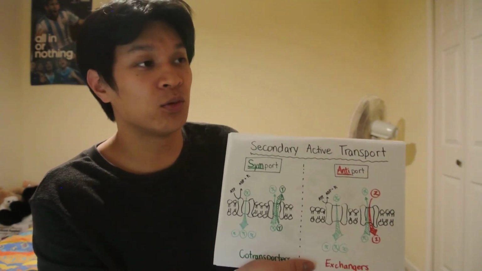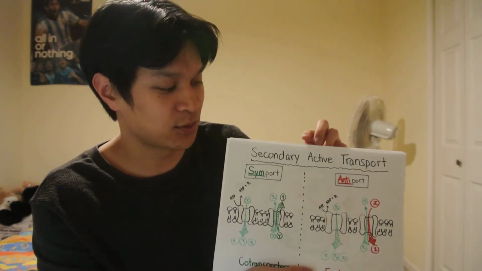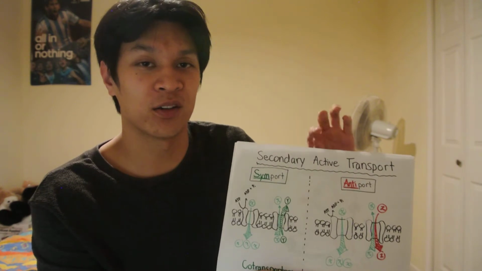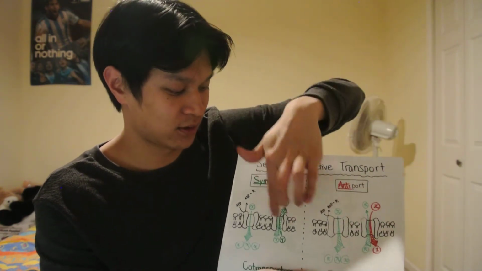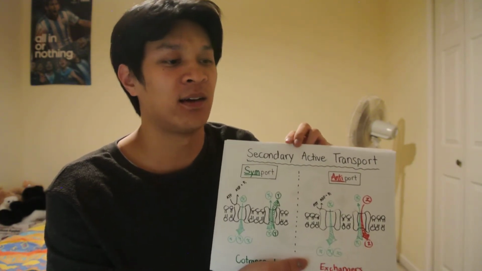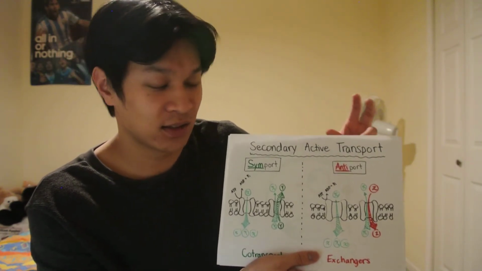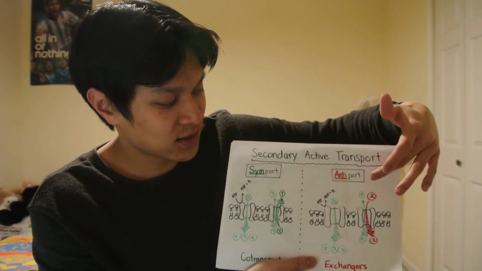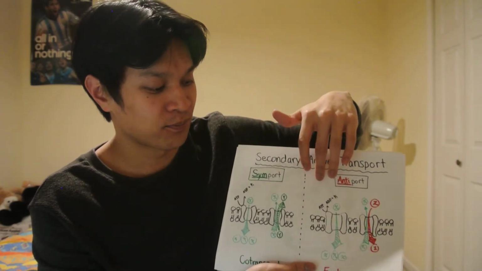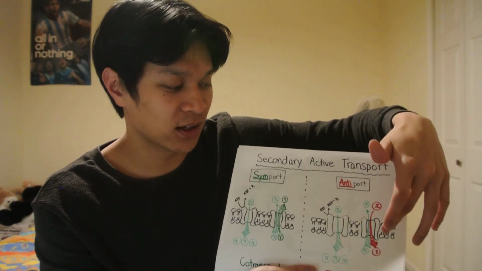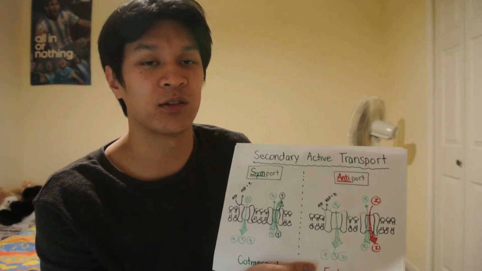And there's two cases differentiated by the direction of molecules' movement specifically. So antiport and symport are the two that we're going to be looking at. I should note that they're specifically referencing this second part of the secondary active transport, after you've produced that potential energy in the form of a chemical gradient. Antiport means essentially opposite. So in this case, X and Z, Z is the molecule that we're trying to harness that energy that we used from creating this chemical gradient of X to transport Z across. So Z is going to be moving in an opposite direction to X, and that's what we're going to call antiport.